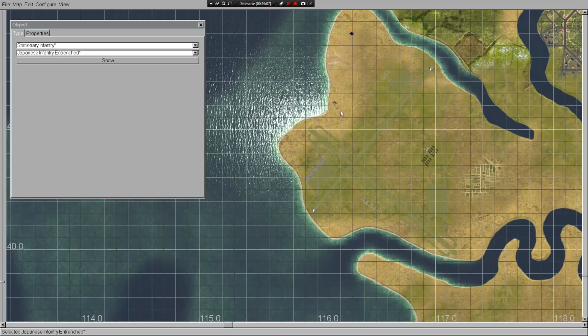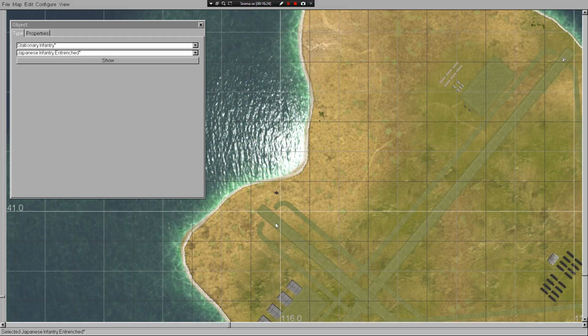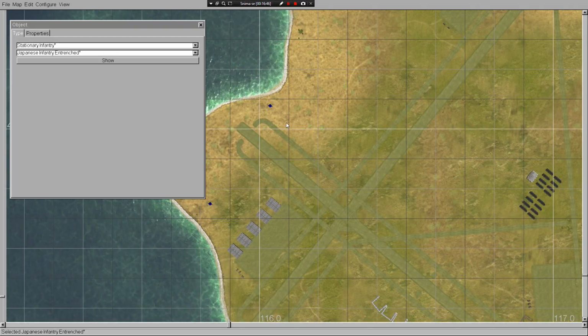You need to be very careful when you are close to air bases, because if I put one unit closer here, when it creates another 3 or 2, one of them could easily end up on the runway. And if this is the starting point for your planes, you will immediately have an explosion or a broken wheel or something. So you need to be very careful not to be very close to the runway. This is enough, not closer than this.